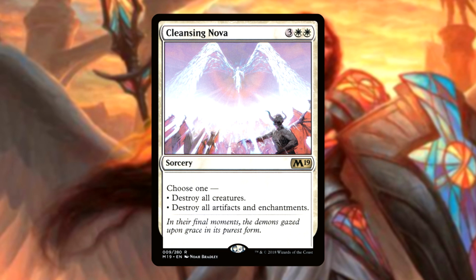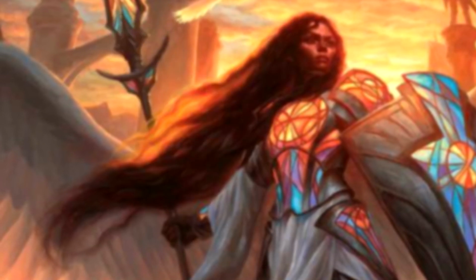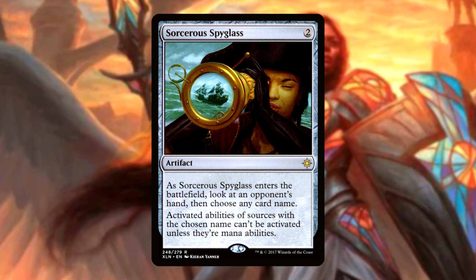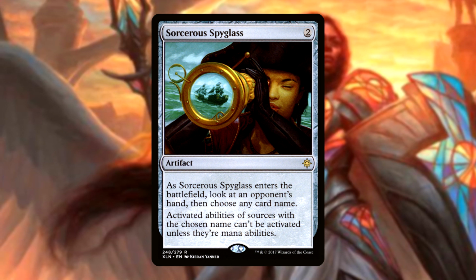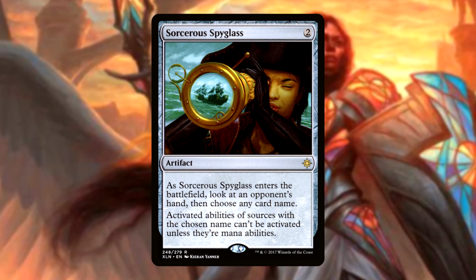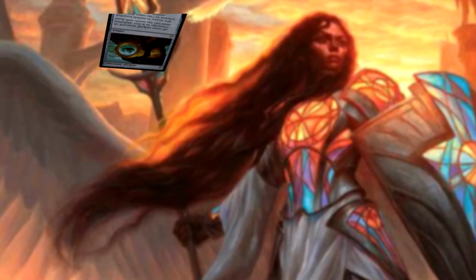We have one more Cleansing Nova in there that could be a Fumigate if you don't fancy the Nova. And then we've got a Sorcerer's Spyglass. It lets you look at the opponent's hand, then choose any card name, and the activated abilities of that source can't be activated, obviously, unless they're mana abilities. I like having one of these in my sideboard of control decks. I just think it's a really, really sweet artifact.